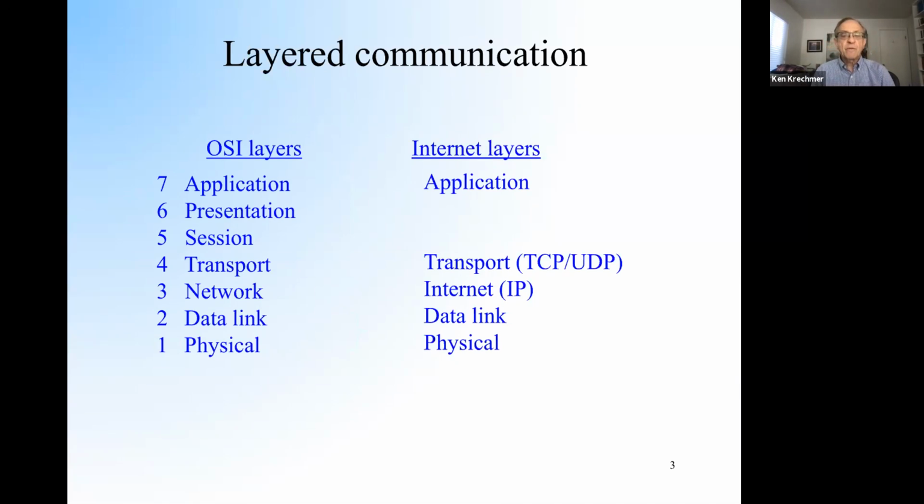And again, all information is layered. Your DNA is a set of layers of information that describes proteins and parts of genomes and RNA and all sorts of different intermediate layers. And even evolution, with all the species, is again a form of layered information. To put this into some more current perspective, you'll notice that the internet layers do not include session or presentation. The reasons for that are several, and the effects of that are several, and I'll go into them. The session layer basically is where you would provide end-to-end security.